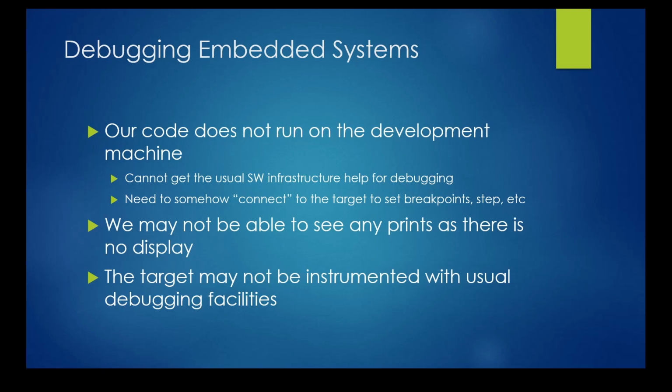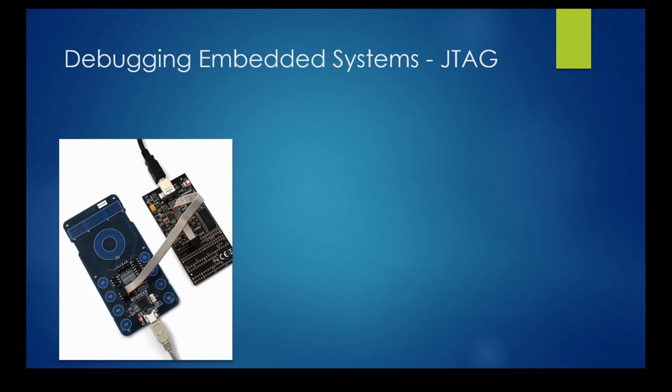We don't typically have a monitor connected to embedded systems, so what about seeing debug prints? What about the debugging facilities we may be used to? Can we set an infinite amount of breakpoints? How about using watch points? So the way to debug embedded systems is to first connect to them from the outside. Every CPU has a JTAG mechanism embedded into it that allows, among other things, control over the execution. JTAG can be used, for example, to set a breakpoint on an address or to read memory from an address.